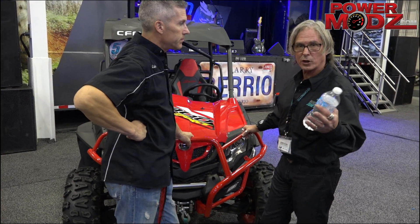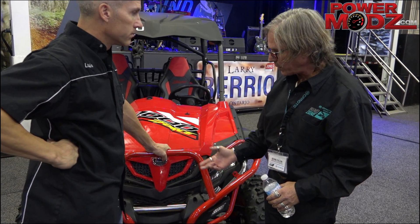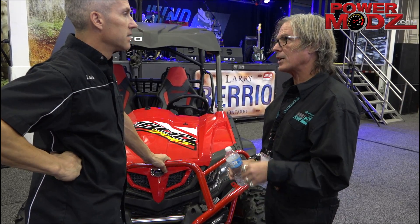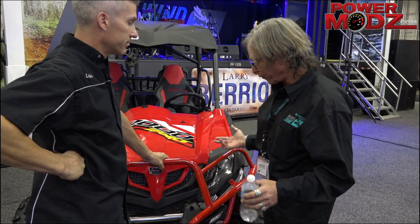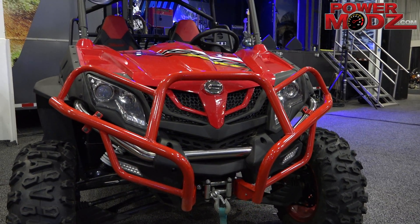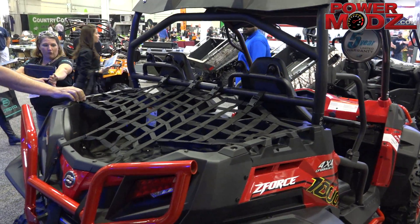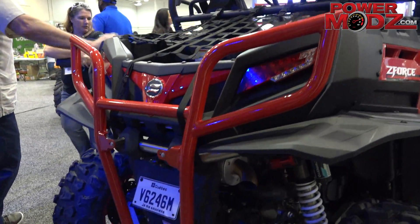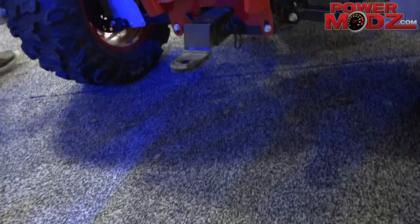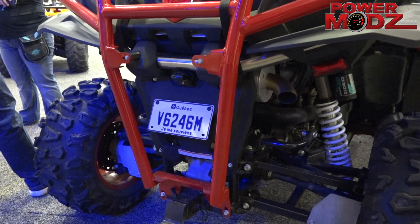If your audience isn't familiar with CFMoto, when you look at it from the front, there are headlights, turn signals, four-way flashers, and two mirrors — we took them off for this show. Turn signals, four-way flashers, a horn, full info center, stainless steel bumper, and a 3,500 pound winch. We run a 30-amp battery instead of a 20-amp battery, so it's more powerful for winching. We also have the full towing package.